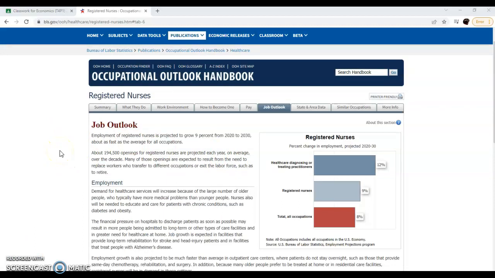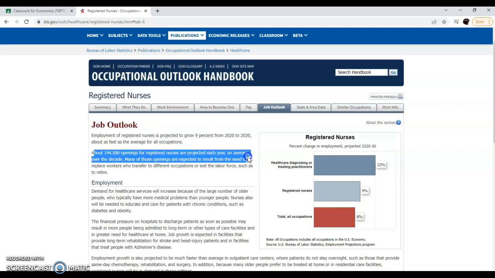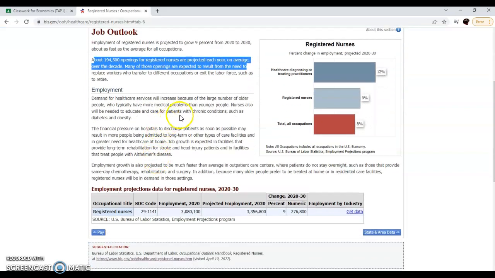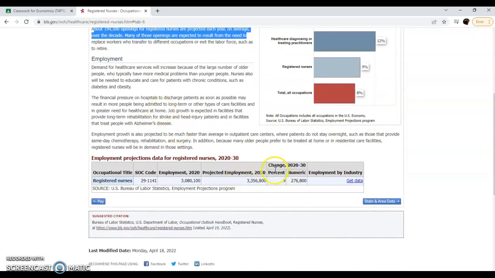time. So the data was collected for 2020. And in this first statement, it showed that registered nurses, the projected growth is 9% from 2020 to 2030. Now, we do know COVID happened, and of course, that probably increased the numbers. So they also tell you how many openings there should be on average per year. So as you read this, you will see everything that they have and the projections and the percentage of that, the actual number of individuals that would be hired if it was 9%.